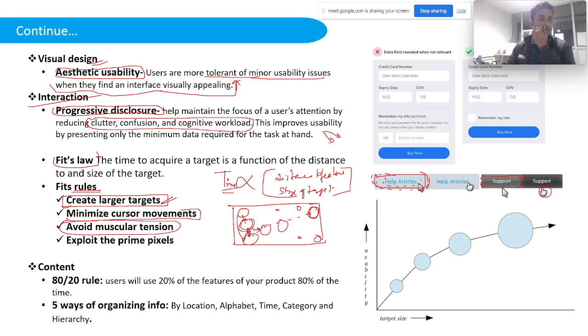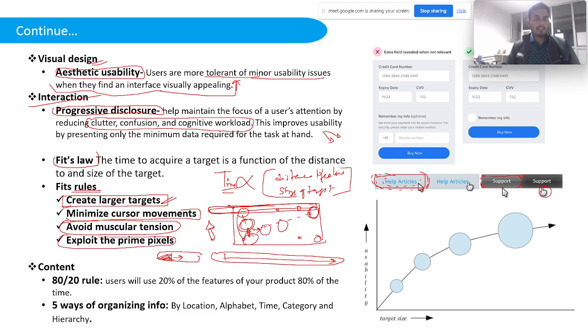Avoid muscular tension. That means minimize those interactions which lead to muscular tension. For example, if you provide actions like mouse click and drag for a long slide movement, probably that will hamper this particular motion because it will create muscular tension in the hand. For example, if you have a swipe button and you provide a very long swipe, probably that will bring muscular tension. But if you need to provide a swipe button, try to make a small swipe button.